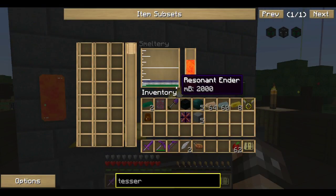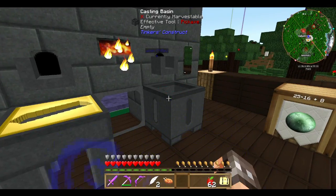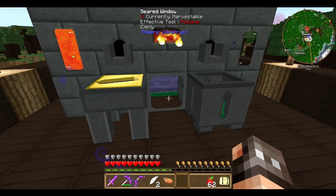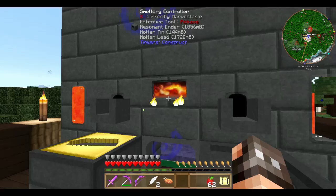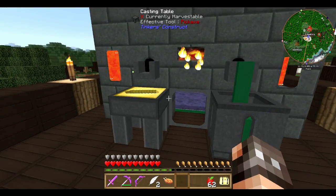I went and made myself some, not resident ender, sorry, enderium, which was a mix of normal ingots in here, and then I've been getting it out through the casting basin, like so. Now I've got a fair few blocks of that already, I'm just going to try and empty it all out, make sure it's all sorted, and I feel like I've run out of that now. To try and drain it all out, and hopefully I'll be able to make the next part of my Tesseract.